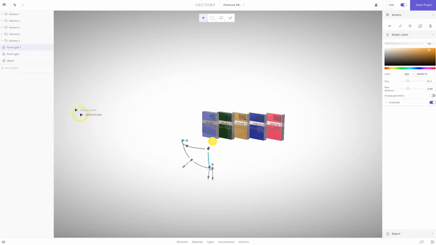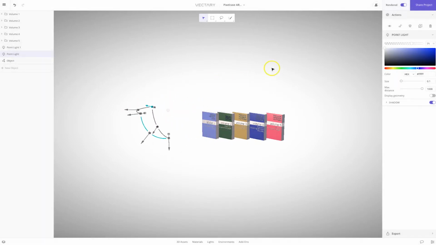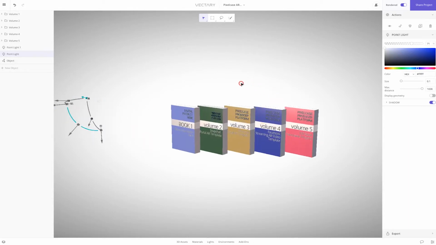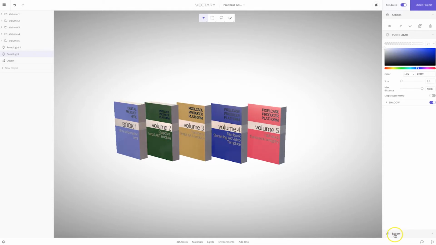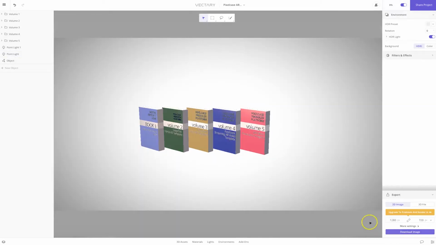So here we have the lighting, and there's two objects that we've lit within this template. You can delete them, you can move them, play around with them. As you can see, it changes the environment light. But when we export to Safari, what it's going to do is use the camera not only to place the object in the 3D world, but it'll also use that environment to light the actual products. So those lights will be discarded, I suppose.